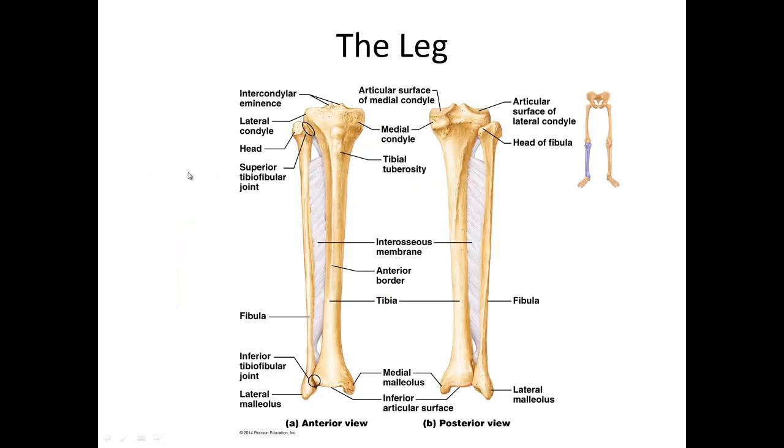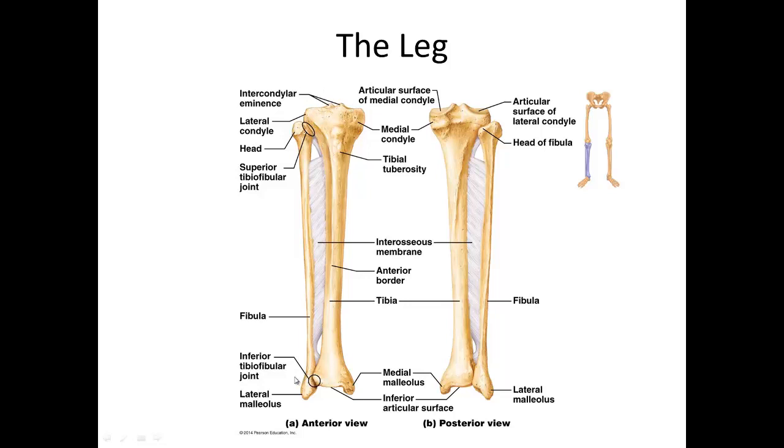Moving down to the leg, we have a relatively similar arrangement as the forearm. We have 2 bones that lie parallel relative to each other. So most medially, we have the tibia, and lateral to the tibia, we have the fibula. One major distinction between the leg and forearm is that on the proximal articulation, we have no articular surface of the fibula with the femur. All the articulation at the knee is with the head of the tibia, specifically the tibial plateau, with the femoral condyles.